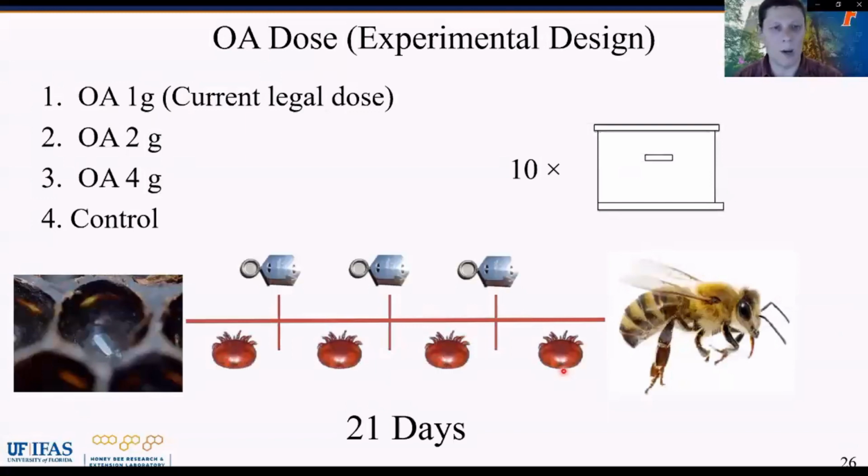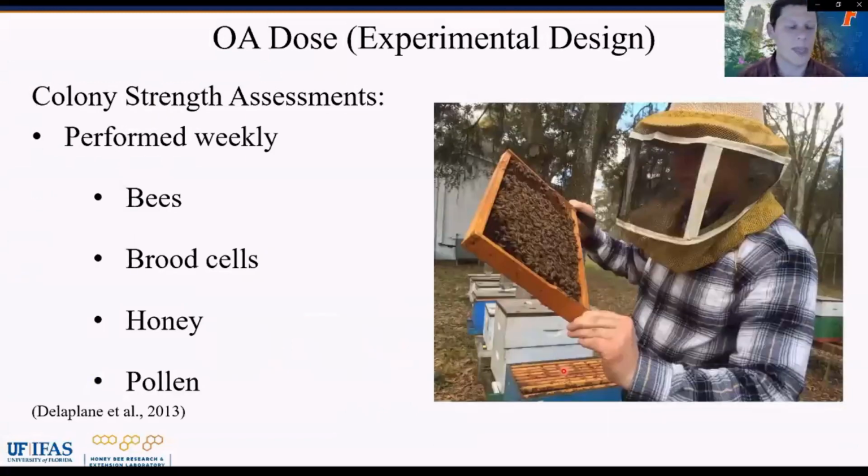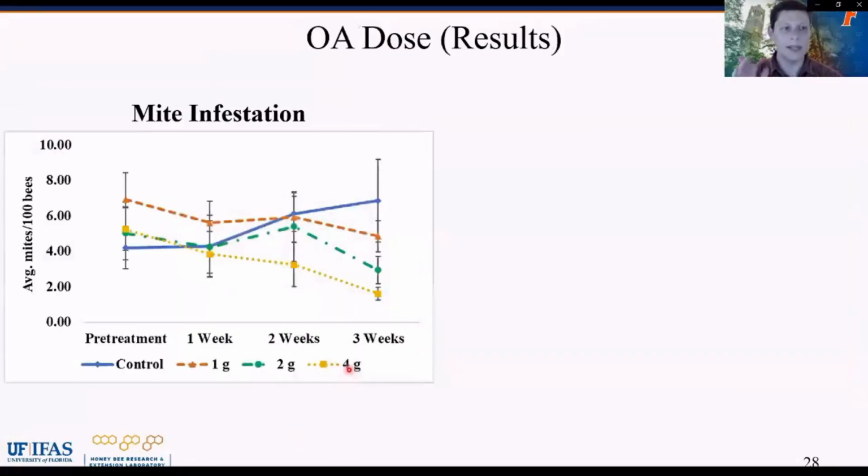Just to observe these mite populations. And we also wanted to see what this was going to do to the strength of the colony. So that's why we were also performing these strength assessments where we were estimating bees, brood, honey, and pollen. Now, here's what we saw, and I'm going to walk you through this a little bit.